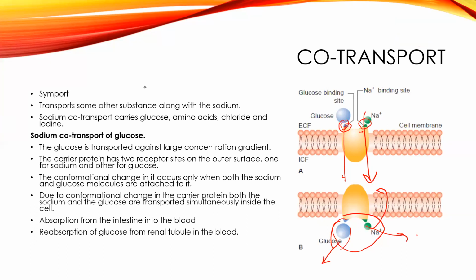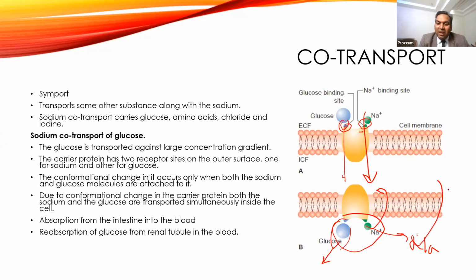Now, where is energy utilized? Like you said, now the sodium concentration inside the cell increases. And as I told, when your sodium concentration inside the cell increases, it will activate sodium-potassium ATPase. And now this sodium will move outside the cell, and that is where the energy is utilized. Okay, so they utilize the energy indirectly, and that's why the name is given secondary active transport. Okay, or we can say that they utilize the potential energy of the sodium concentration gradient.